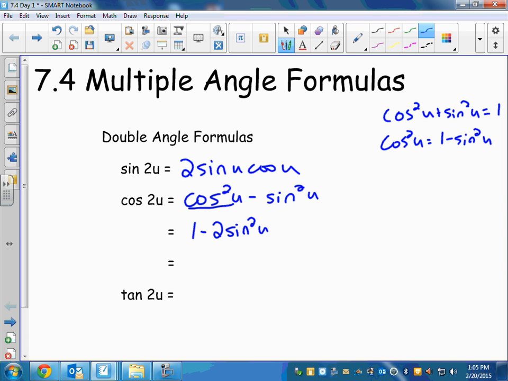And then the other version of this, what if you solved for sine squared? You'd have 1 minus cosine squared u. No, did I do that wrong? Oh yeah, I won. Right. So if this was negative, then this would change to negative and a positive, or you could just distribute that negative when you plugged it in. But either way, you would end up with cosine squared and cosine squared, which is 2 cosine squared minus 1. So that's where this one and this one come from.